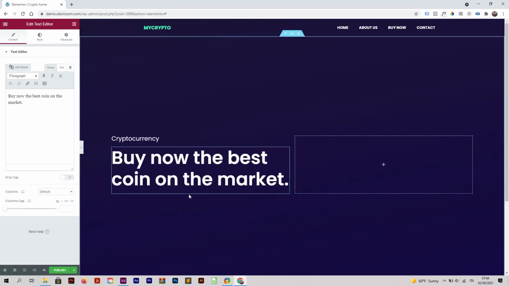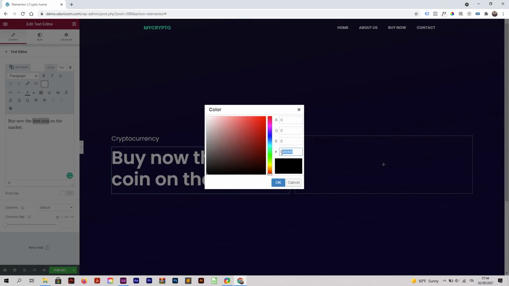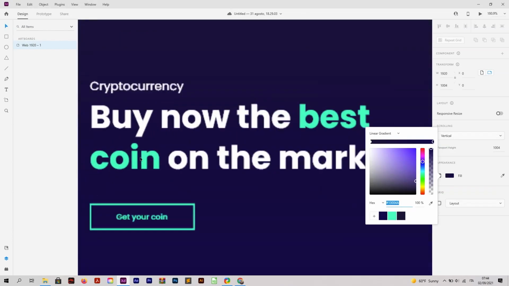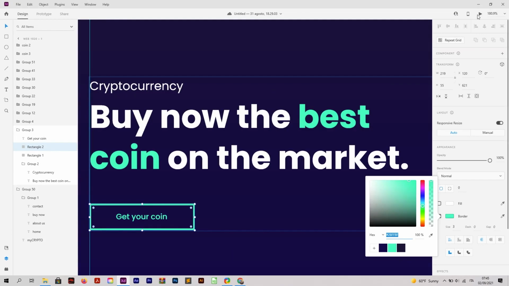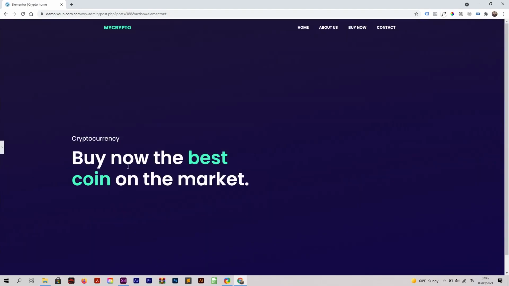But here, now I remove the first one. Here I can change things, like I can change actually the color. So if I select best coin, right, I can click on this little icon and I can change the color to it. So I can create a custom color here, and I'm going to paste, of course, this color, this one. So I'm going to select, for example, this border. I get the color from here, copy it, and then little icon here, and now it should work. So now you have buy new best coin.